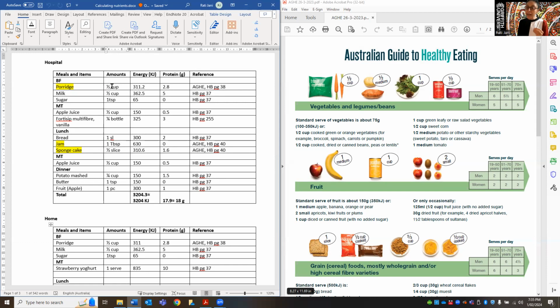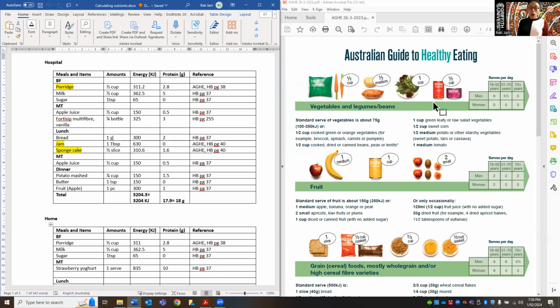So when you have food items which are available in the quick ready reckoner, take it from that and do your nutrient calculations. Please remember, the quick ready reckoner only has core foods inside. It doesn't have any discretionary foods, and it is definitely not an exhaustive list. But when you have foods which are available in the quick ready reckoner, or they are the closest option in it, my go-to resource, if I was a student, would be the quick ready reckoner, because it makes things faster and easier for me in an exam setting.